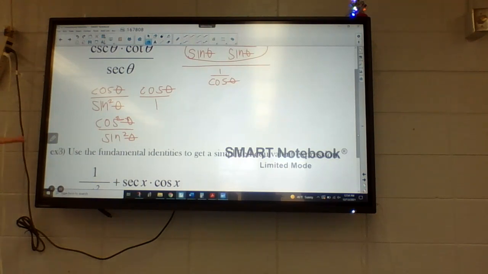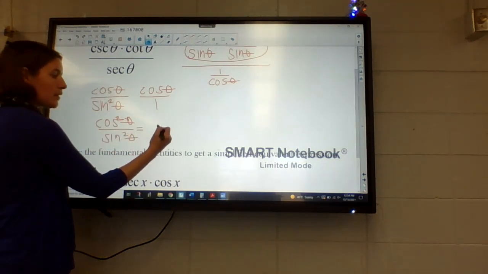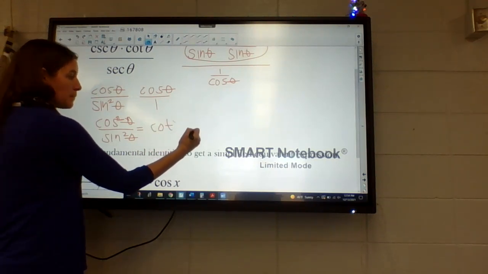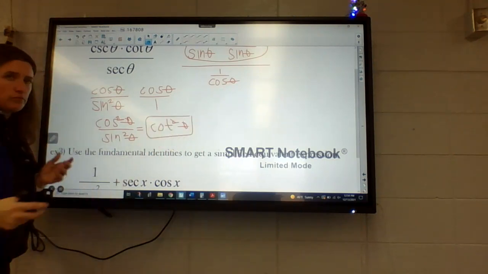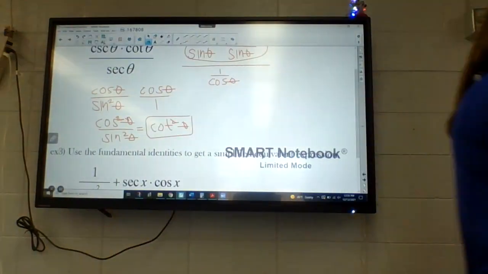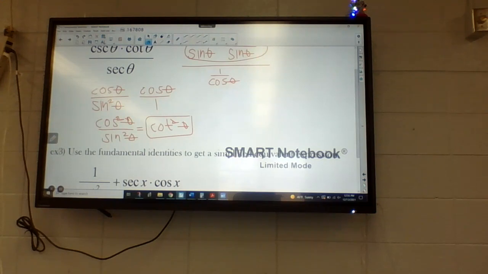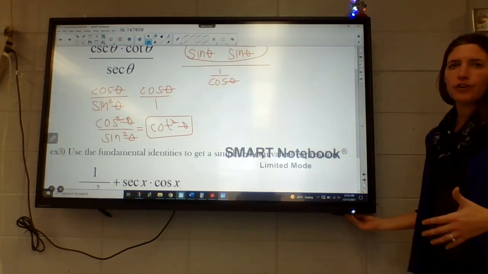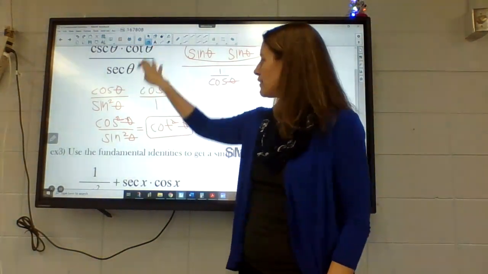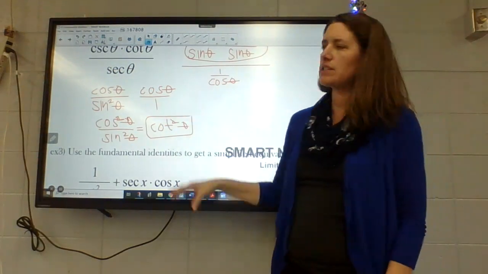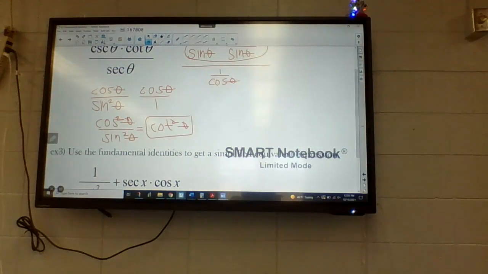Yes, cosine over sine is just cotangent. So let's go down to one simpler. It's cotangent squared because they're both squared. If I'm talking about simplifying things, is 1 better than 2? Yeah, 1 trig function is better than 2. So I would go that 1 step further because this seems more simple. So this whole nonsense simplified down to just cotangent squared. That would be considered simplified.